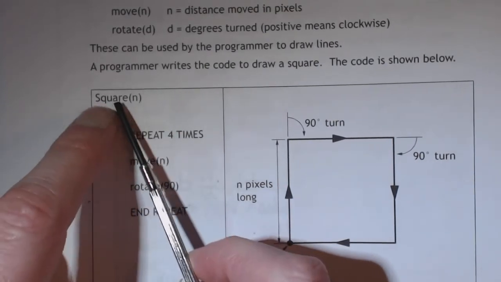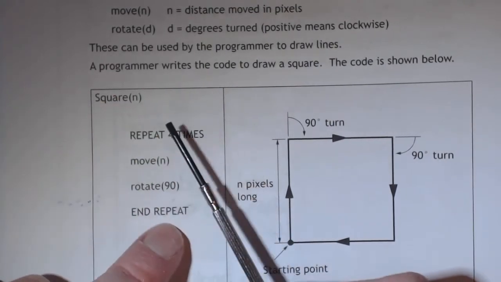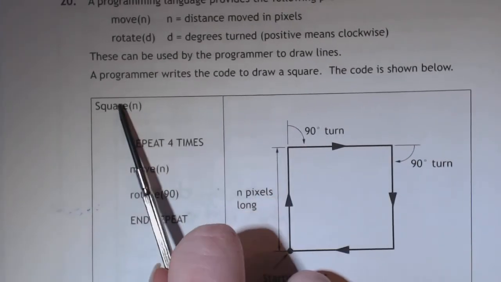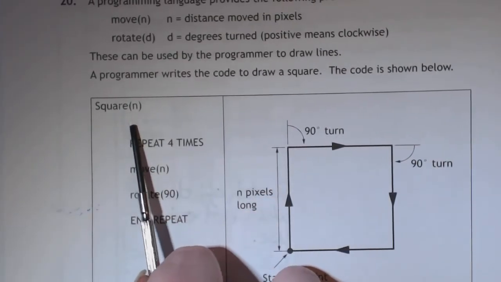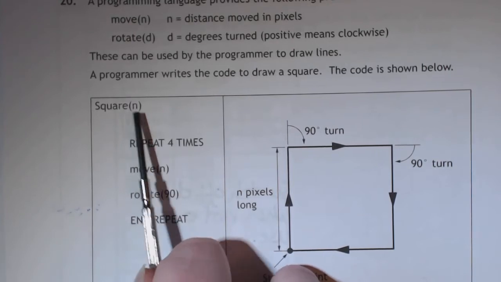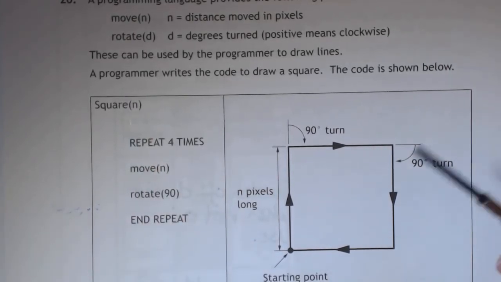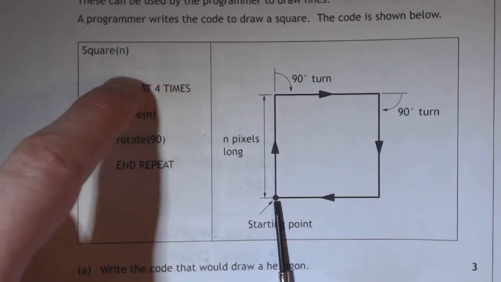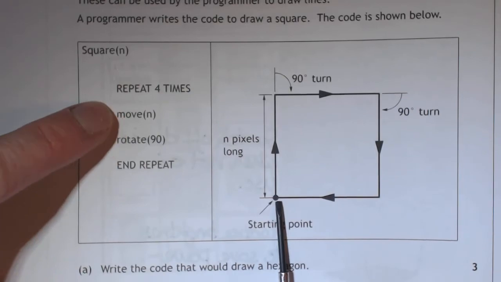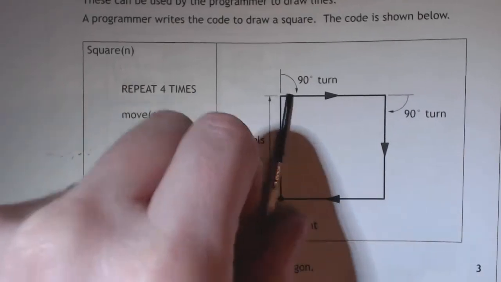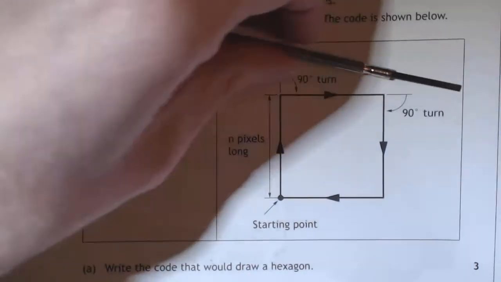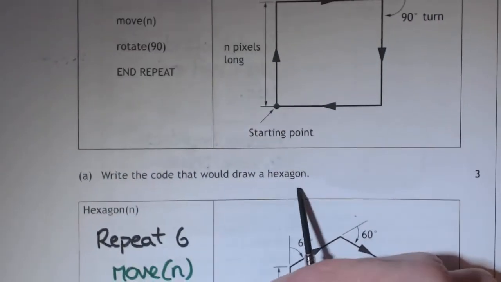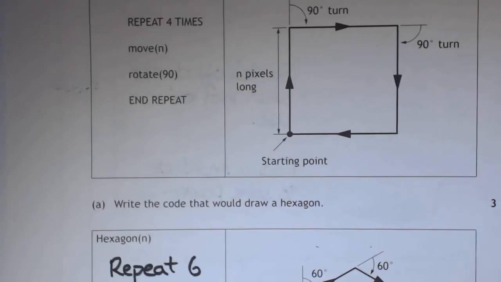If I went square n 100, it'll create a square which is 100 pixels, right? So that's a predefined function. You would have used these in things like int and u case and l case, etc. So these are predefined functions. So again, start point. All it's saying is repeat this 4 times, right? So move n pixels, turn 90 degrees, move n pixels, turn 90 degrees, and it does that 4 times and it makes a square. And now they're going to have another predefined function, it's a hexagon.